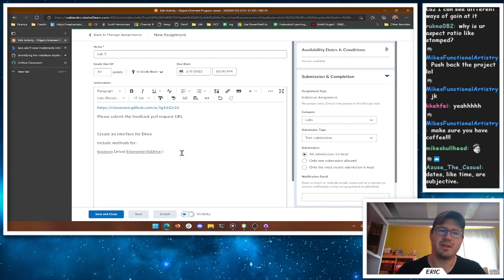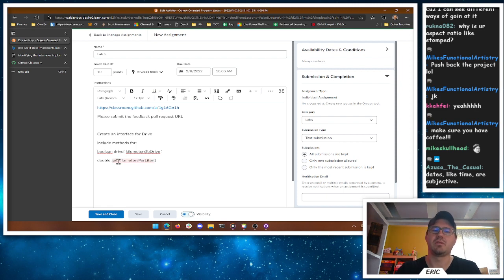Boolean for drive, and then we probably need a double for, oh, that's a lowercase d drive. Should follow good naming conventions here. Get kilometers per liter of gas. We'll just say kilometers per liter here.